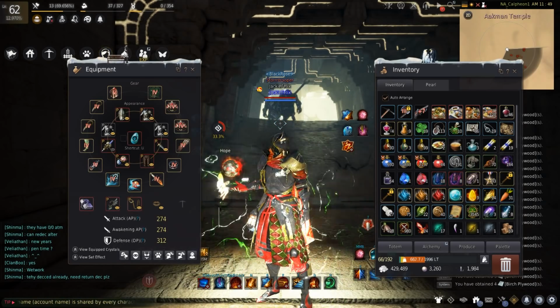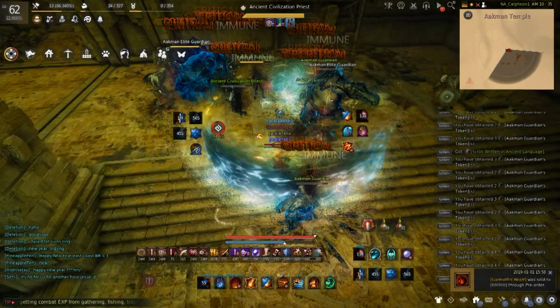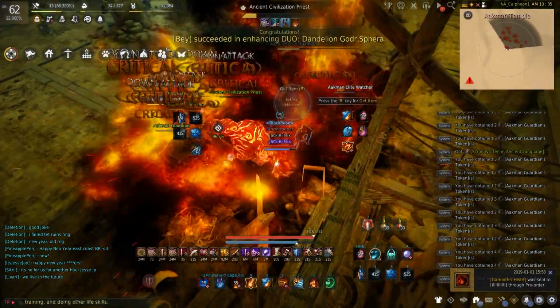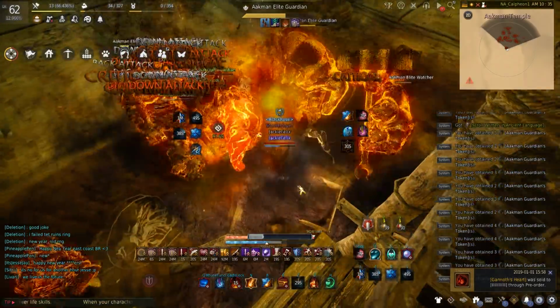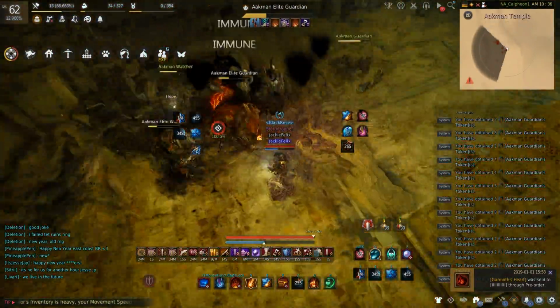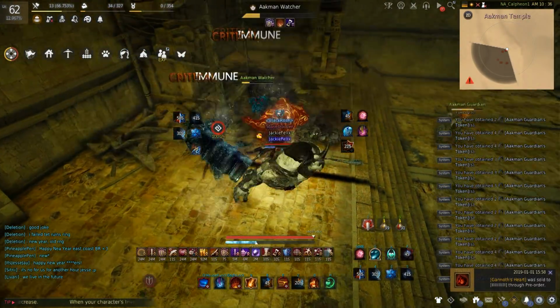Some of the points I want to go through are recommended gear, ideal classes for grinding Aakman, some tips and tricks, money per hour, rotations, as well as skill rotations for the wizard class, and some general pros and cons for grinding Aakman.